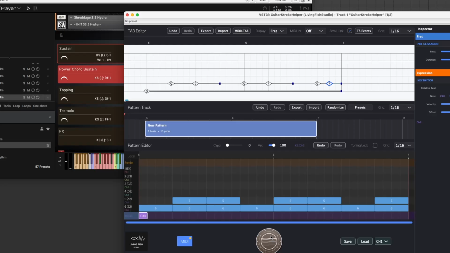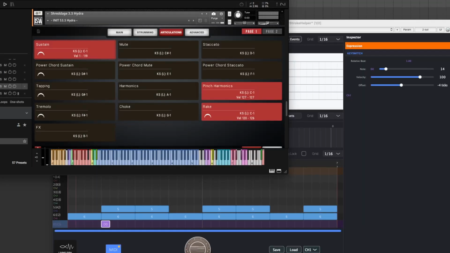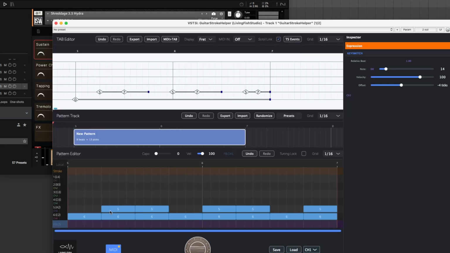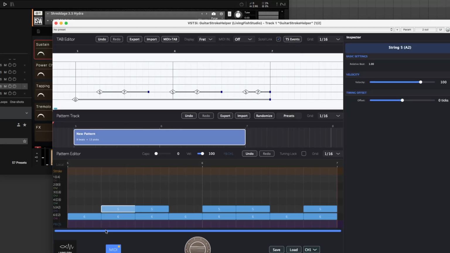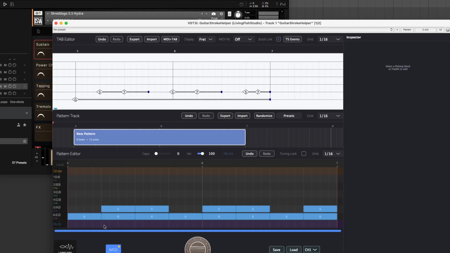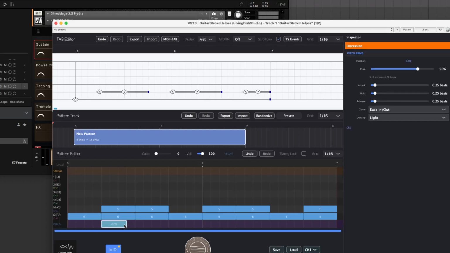Next, let's use this per-string key switch feature to input a simple riff. It sounds a bit plain, so let's add some nuance. I'll add a pitch bend to this picking event on the 5th string. To add pitch bend, select the bottom lane. Use left-right to choose pitch bend. Use up-down to select the channel. Then double-click to create a block, just like with picking.